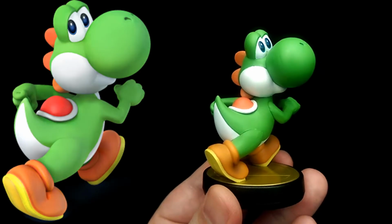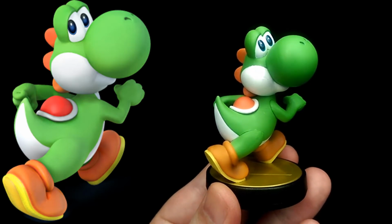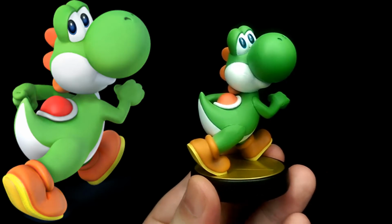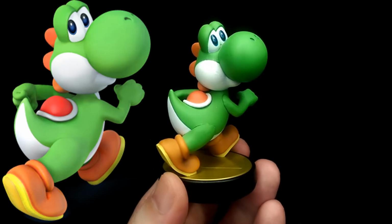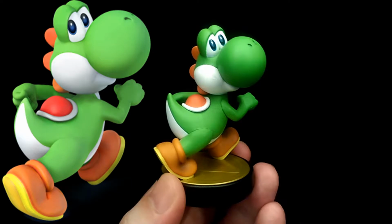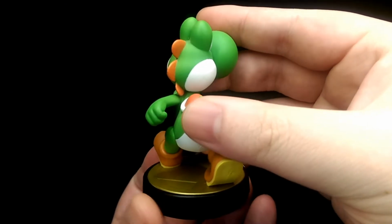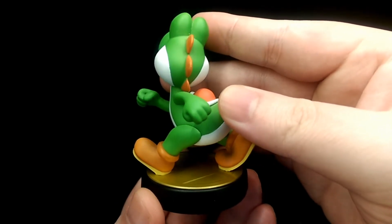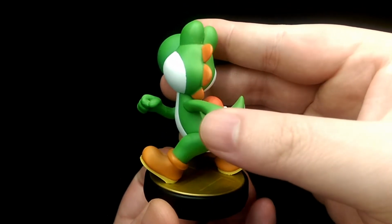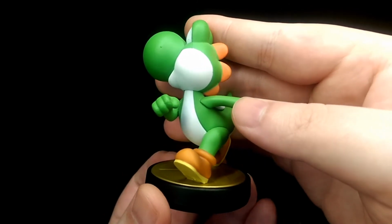So this figure is obviously based on his illustration for Smash Bros. for Wii U, and I think overall they pretty much nailed it. The angle and the pose is pretty much spot on. And overall I feel that the sculpt of this figure is really good for the most part. There are some areas that look a bit off and detract from the figure a bit, but I think for the most part this is a really nice looking figure.